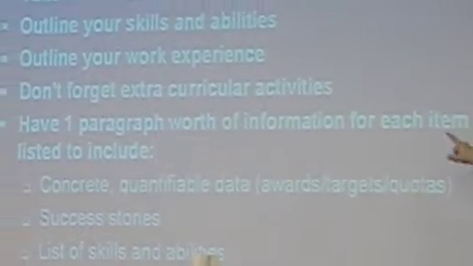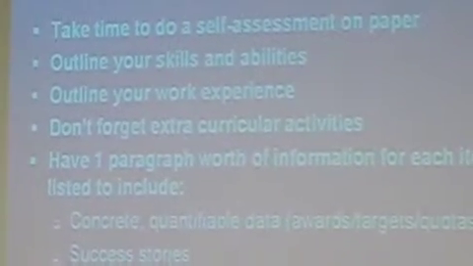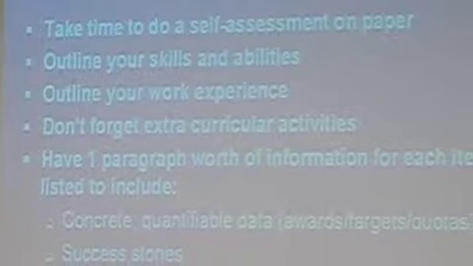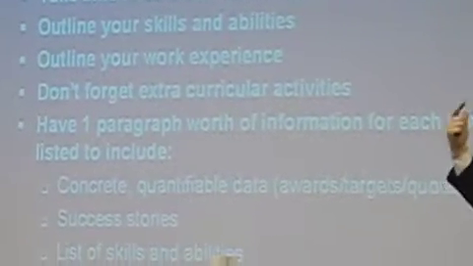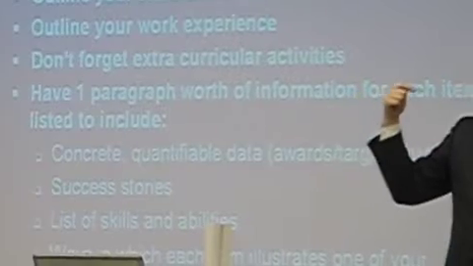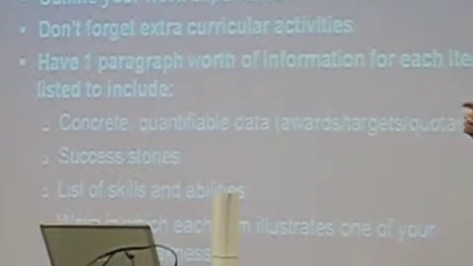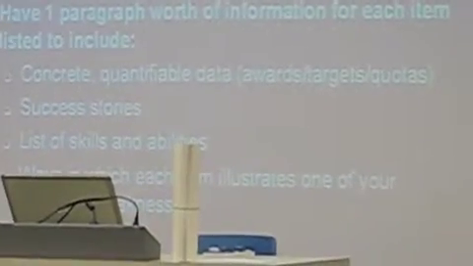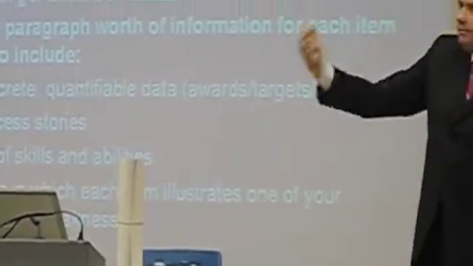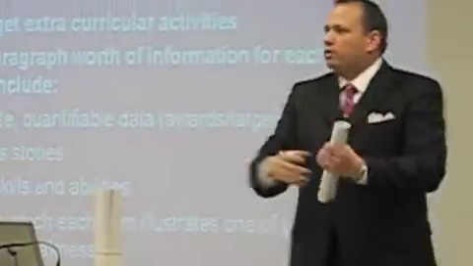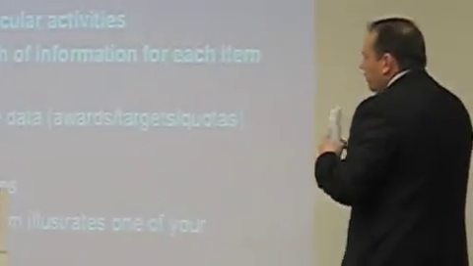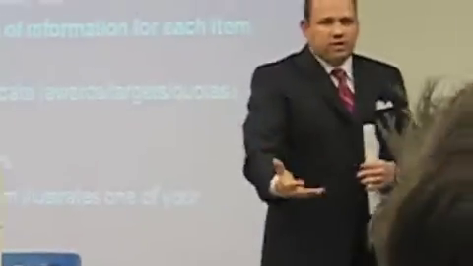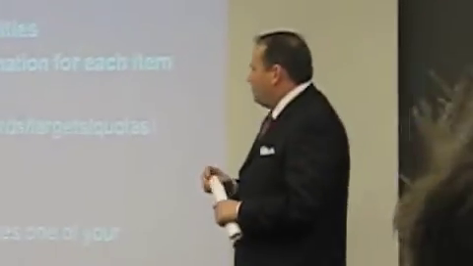One paragraph. Concrete, quantifiable data. Awards, targets, quotas, things that you've done. Quantifiable, so you can show them numbers on this stuff. Success stories, ways that you held roles, or if you were a team captain and what your roles were as team captain, or if you were in a fraternity or sorority and held a role there and increased your recruitment by a certain percent. All those things are quantifiable information.